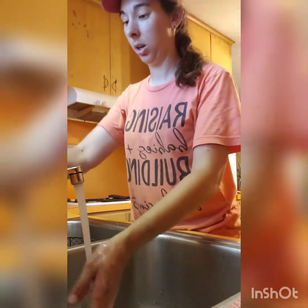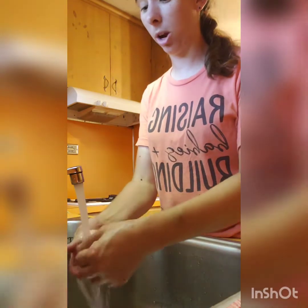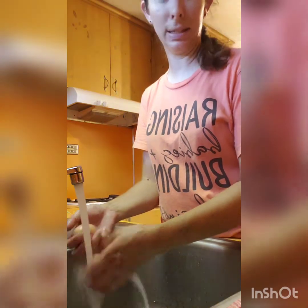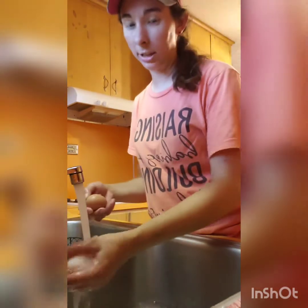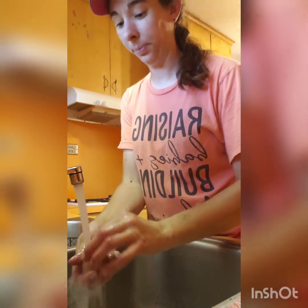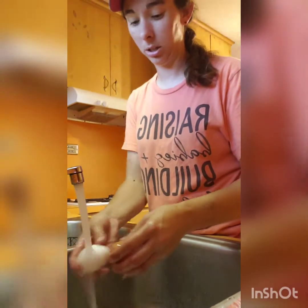Now we wash the eggs. You're supposed to wash them in about 90-degree water. We actually haven't been washing ours until very recently — an eggshell is naturally protective against bacteria — but we're working towards becoming licensed egg producers, and washing the eggs is part of that whole thing. So we're getting in the habit of doing it now, and I'm sure once we get the licenses I'll find out I'm doing part of it wrong.